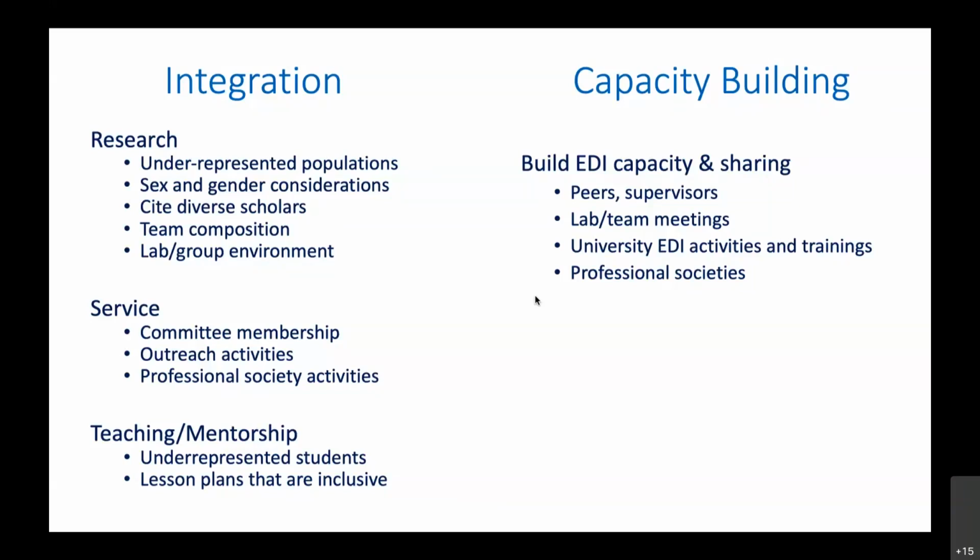And then you just want to start building capacity. This work is really hard to do on your own. It's important that you have support and that you feel you have a group of people you can work with on this. Maybe you can bring it up with your peers or even your supervisors if you feel you have that relationship. I like to even encourage, can you dedicate a few of your lab or your team meetings over the summer to an EDI paper or something like that. Look at what the university offers in terms of EDI activities and trainings. And again, you can look into the professional societies of your given field and see what's available there.